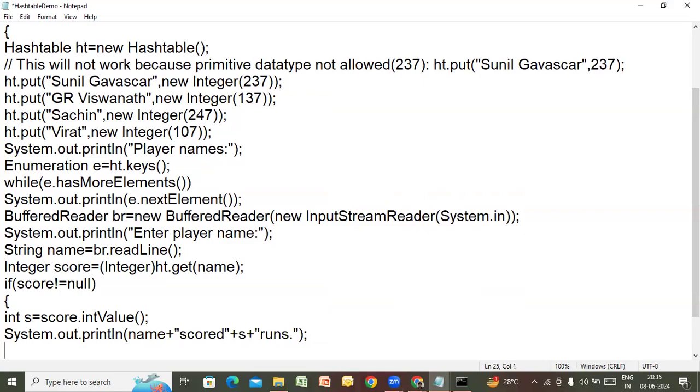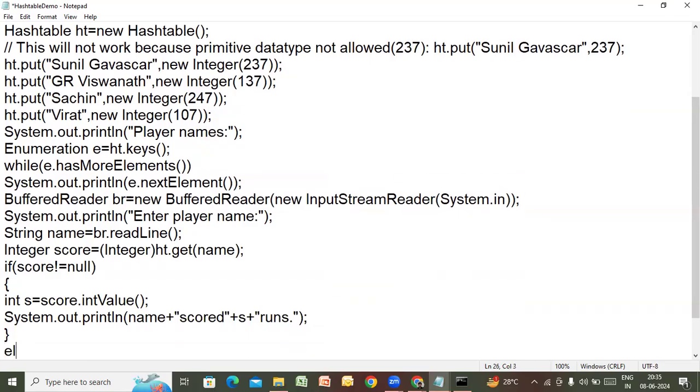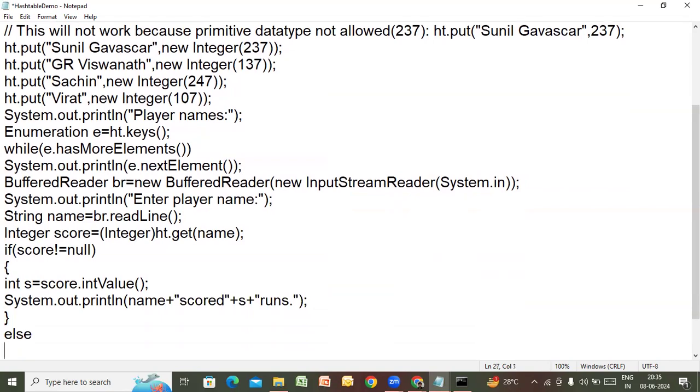And then if I type some other name which is really not there, for example, Rahul is not given in the list, then what should I get? The else path should be executed. So in the else path, player not found. That is simple, no? He is not there in the list. Player not found. That's it.